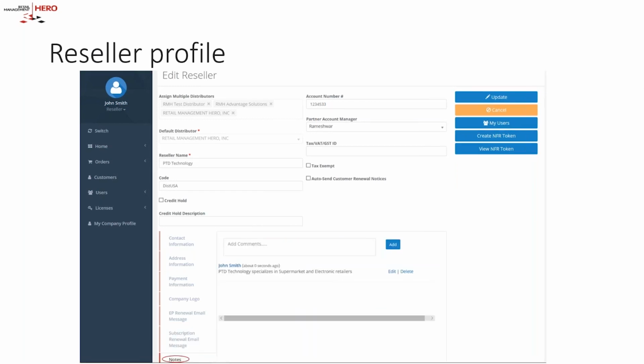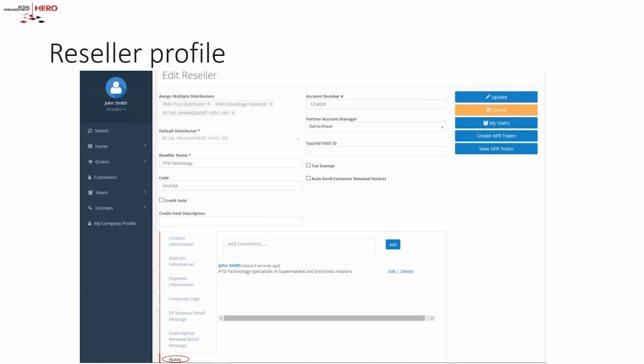We also have, I wouldn't call this a CRM, but ongoing notes. So you can come in here and put various notes that you want in your company. It could be describing your company. It could be about a discussion that you have had with us that you want to document in the system for yourself and for us to be able to see. So, for example, in here we see that John Smith has said that P Technology specializes in supermarket and electronic retailers.